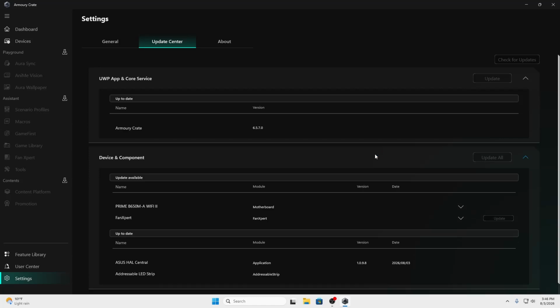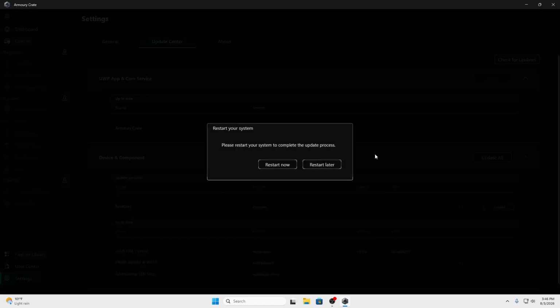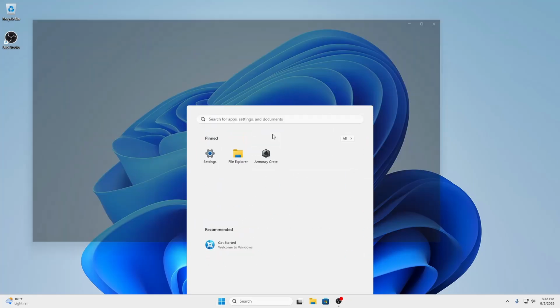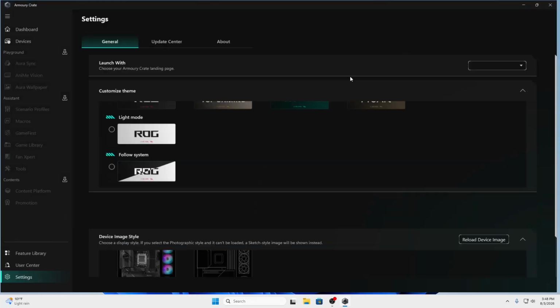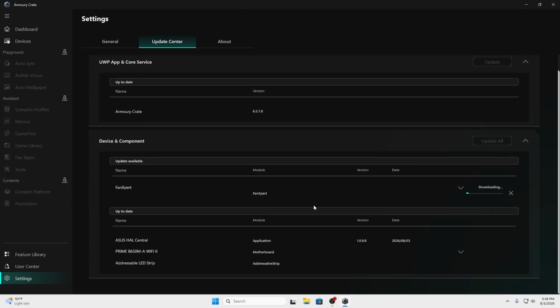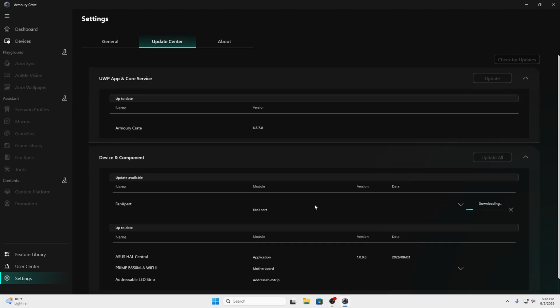Well, that certainly took its time, and now I am going to reboot my system. Click on Reboot Now, and once you are back, you can open up your Armoury Crate again. I'm going to pin it to start, so every time I start, I always check for updates there. Okay, I also got another update, so I'm just gonna click on the update button. This will start downloading the update, and surprisingly, it is downloading very fast. Maybe the file is too small.